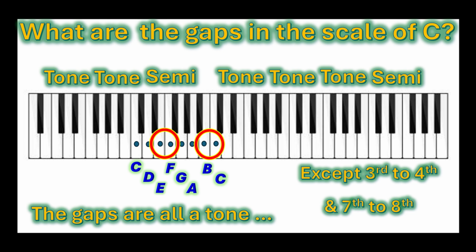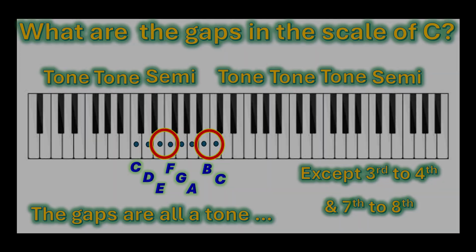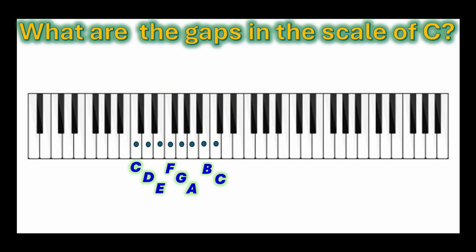This is a very important moment in this series of podcasts. You remember that I'm trying to explain how the gaps between the notes in a diatonic scale, do, re, mi, etc., how that helps you make music. So it's really important that you understand these next few slides. So would you mind just pausing the podcast once again whilst you name those gaps in the scale of C?